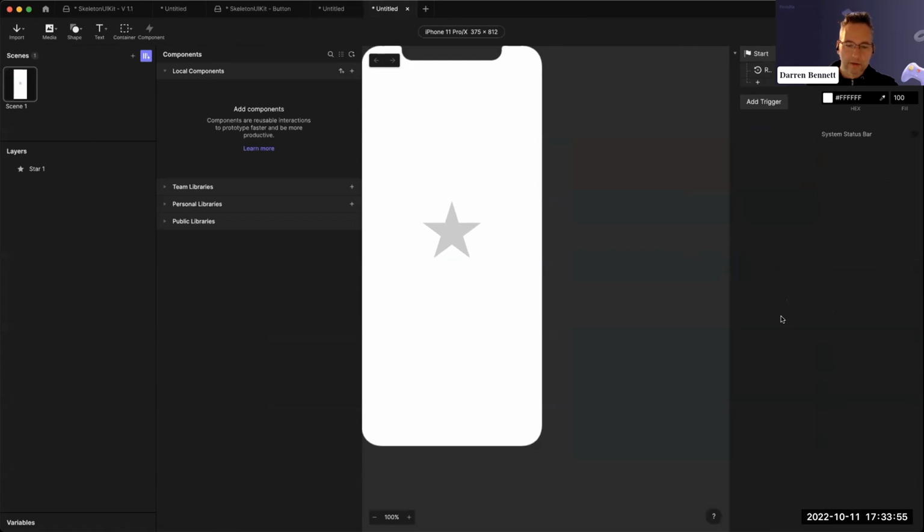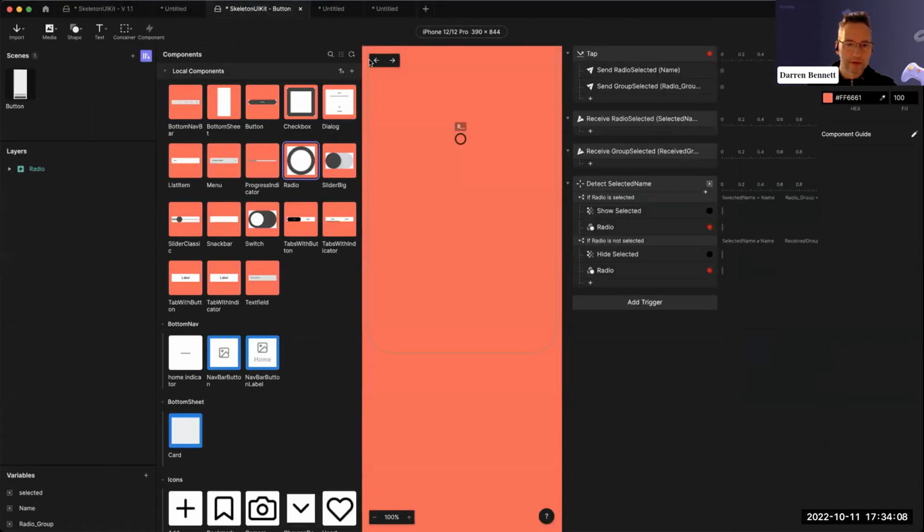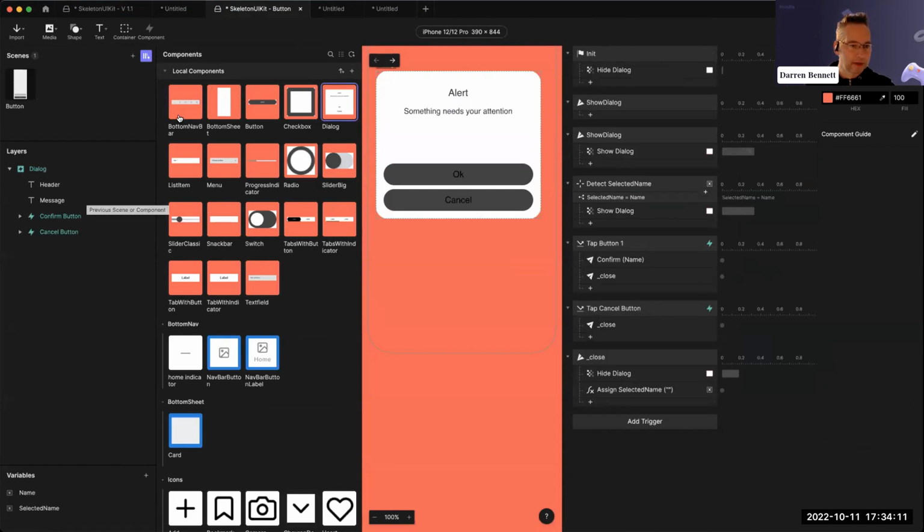I think a lot of it is trying to self-document. So make sure your prototypes are as self-documenting as possible. So that means, if you look at this, shameless plug, this SkeletonUI, which is a component library that I've created for anybody to use, have a look at the layers here. Again, it's naming layers, making sure everything is human readable, because like any file, even a Figma file, it's hard to find things. Obviously, it's much harder when you're dealing with interaction to find out what things do.